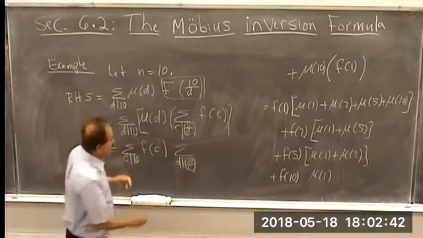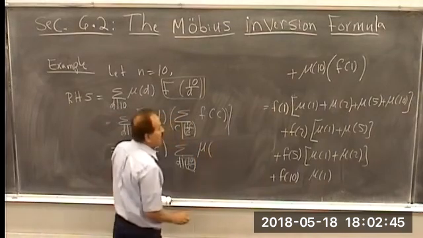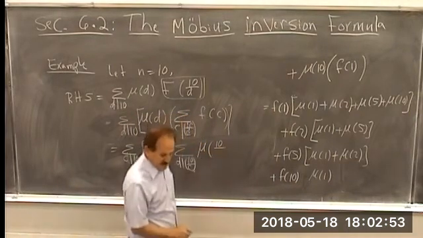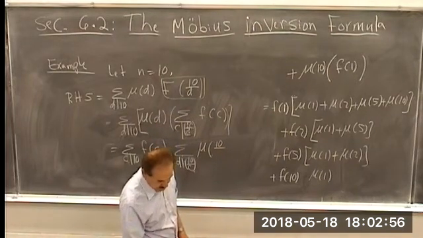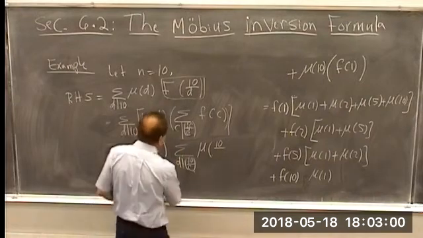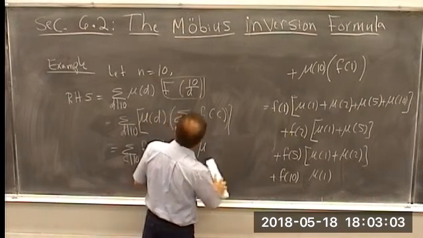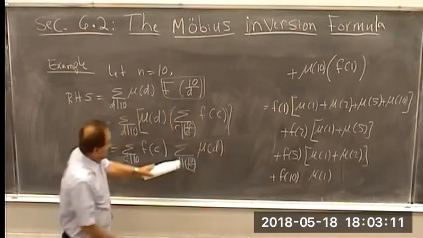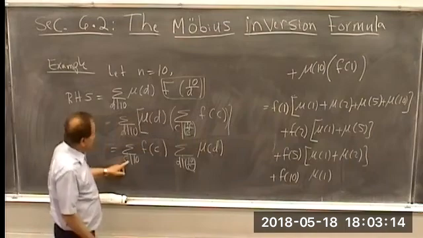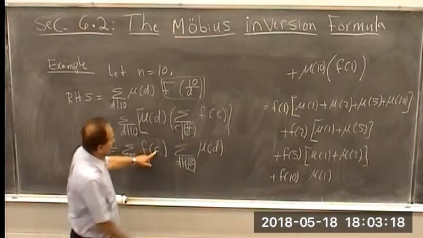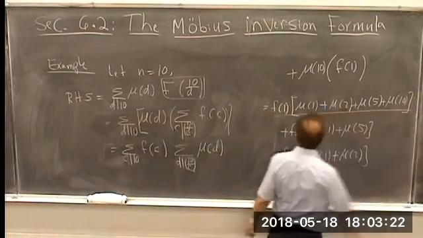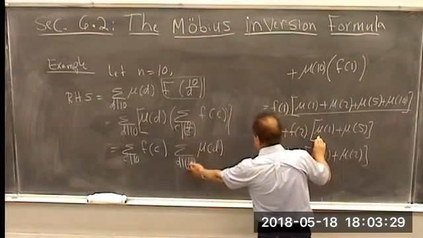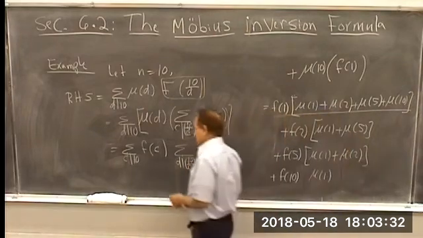And now we have here just a mu of d. Yeah, that's the way it was written. I'm just going to flip those here. So in other words, let's check in here. When c is equal to 1, this is f of 1, and we run through all the values of mu here. And then we go with c equal to 2, then we run through the divisors of 10 over 2, that's 5, so 1 and 5, so you can actually see this.